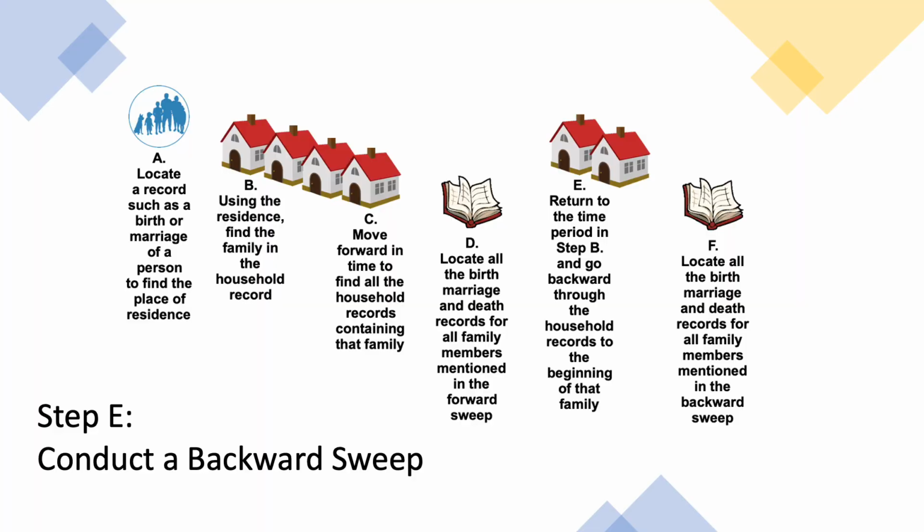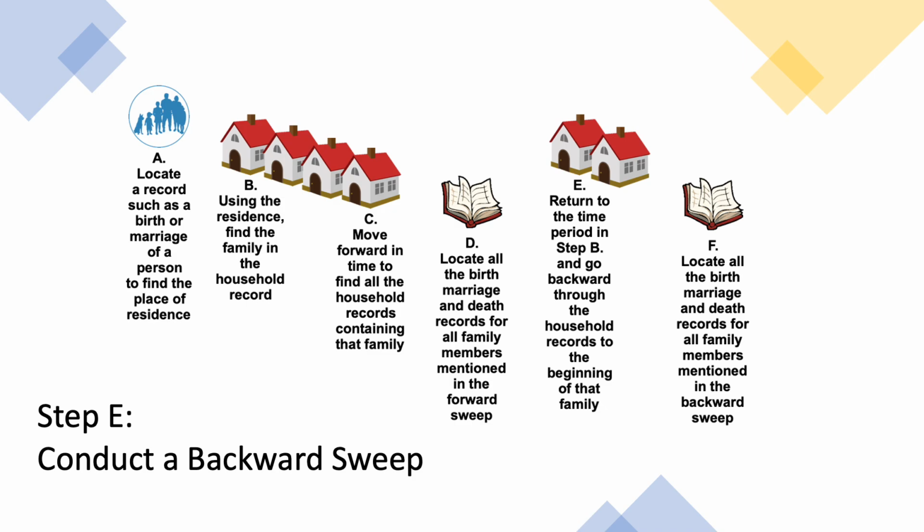Once we have searched forward through the records and gathered all the vital records that were discovered in the household records, we are ready to sweep backwards from Hilma's birth to the beginning of the family of Jan Erik Pettersson and his wife Anna Söderström. We will look for perhaps more children, siblings of Hilma's, perhaps other significant relatives, and we will be looking for the birth records of Jan Erik and Anna. These will be the beginnings of the next family of research, a chance to find the complete family of the previous generation.